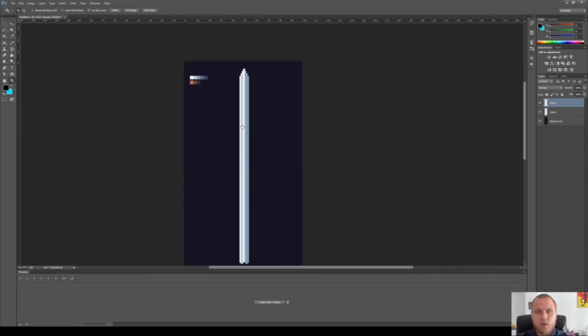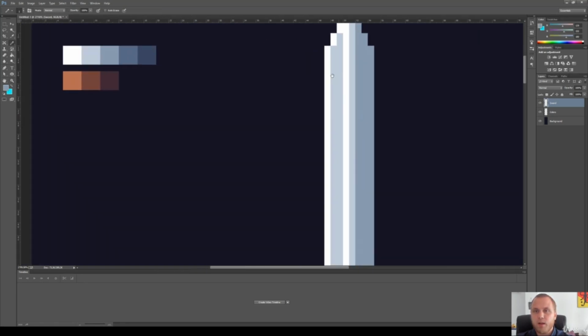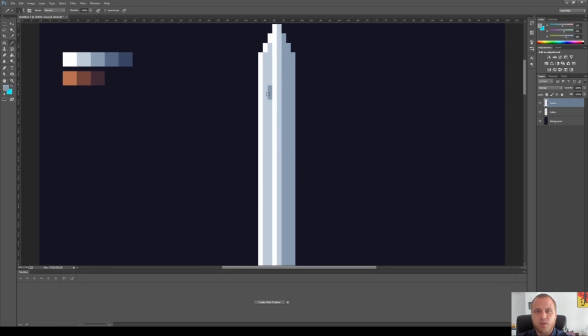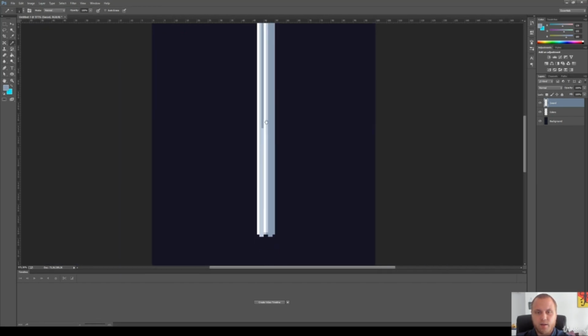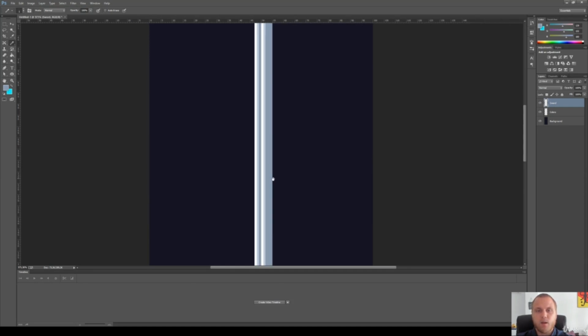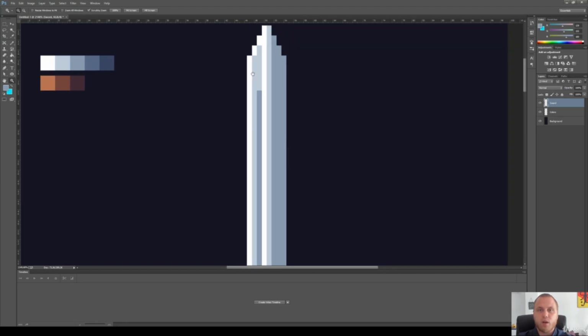Okay, so starting from this middle portion, we want to take this mid-tone and let's say from this portion all the way down, we can actually go and put it all the way down like so. Okay, so what does this create? Well, it creates a nice depth because the middle, or rather the spine of our blade, is going to be thicker and then taper down towards the edge of the blade. So this is why we put highlight here on the top and then darken it down a little bit so we can get that really cool effect.